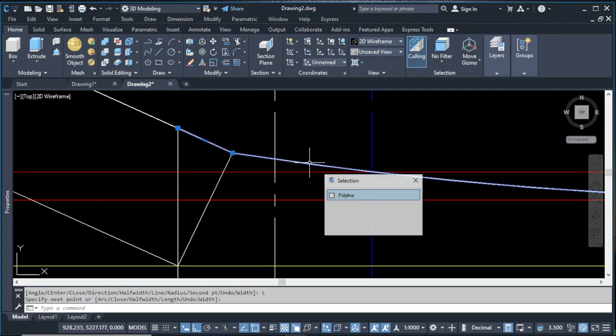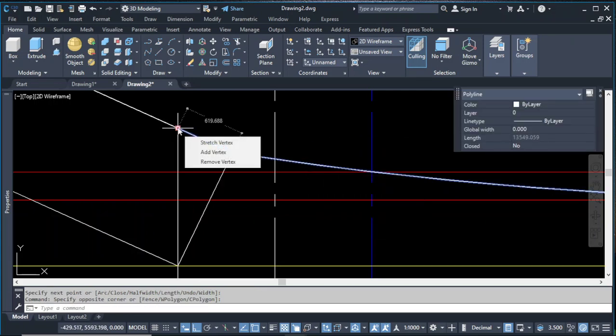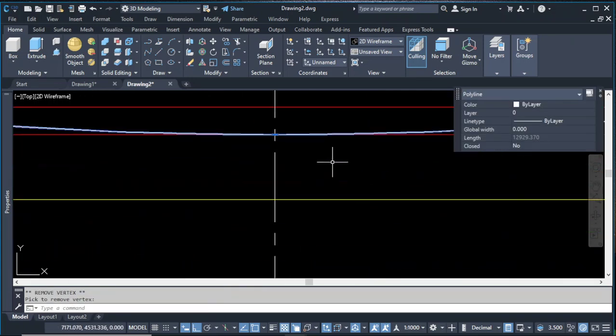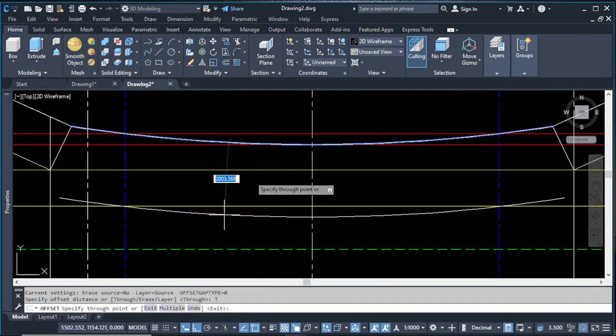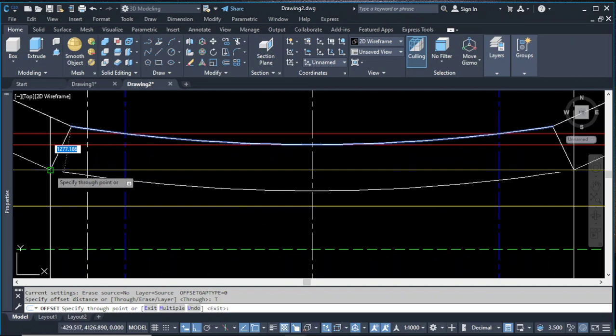I don't think we need to have this one going through. So after that we just offset by, say, this will be too much, but it's okay.